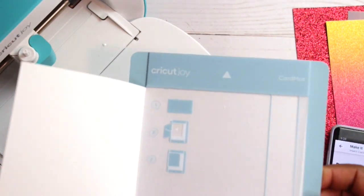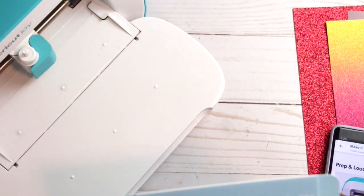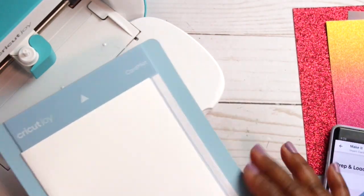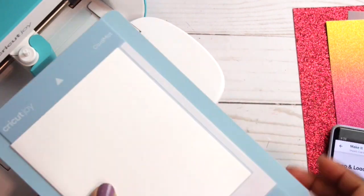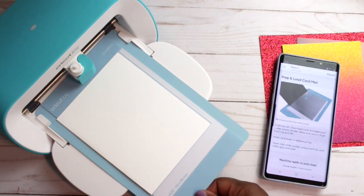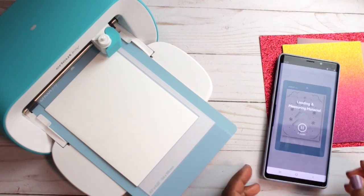And so you have different sizes. So you want to make sure your cardstock is right up past that blue edge. It's very important that it passes that blue edge. So you're saying stick your card, telling how to prep it there, and you want to push your mat to the track and up to those black wheels, and it's going to go ahead and feed it, analyze the cardstock that you have there, and now it's telling me to insert my pen.